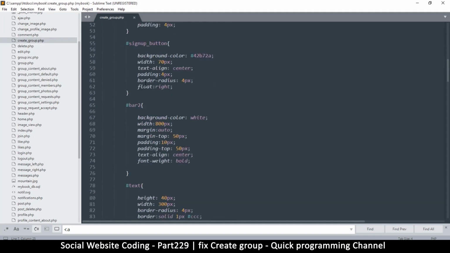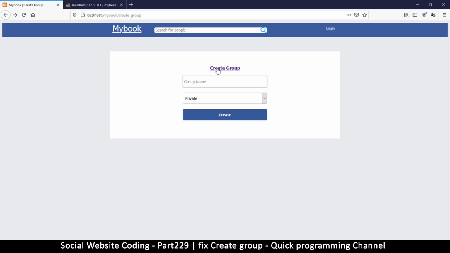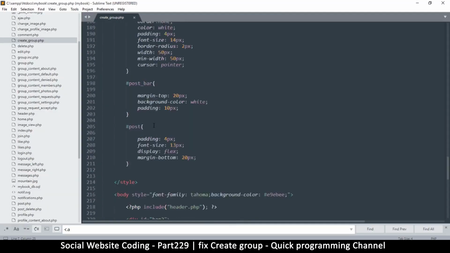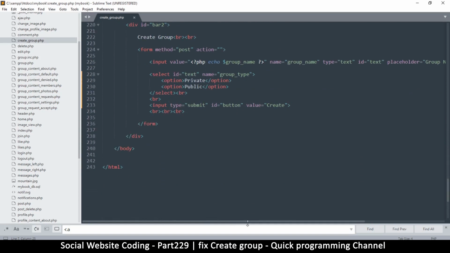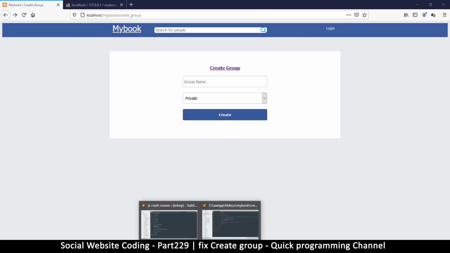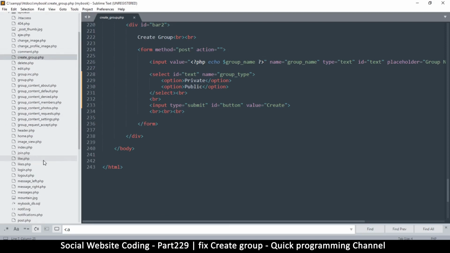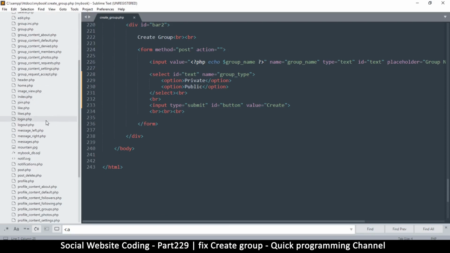Okay, so what I need to find is an A tag somewhere that isn't closed. The reason I know this is because this is underlined even though it's not a link, and then the mouse changes to a hand, which it should not, because it doesn't seem like there's an A tag anywhere here. So the only other explanation is that the fault is probably in the header, because these are the only two segments that are here. So let's go into the header and see what we can find. So here I will go to the header. Where is that?